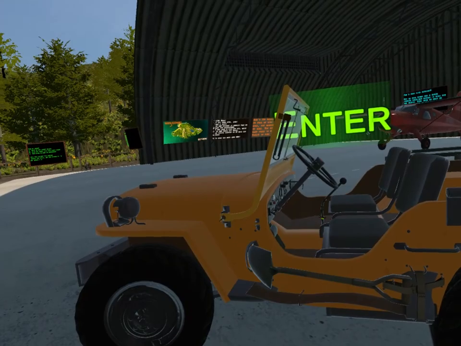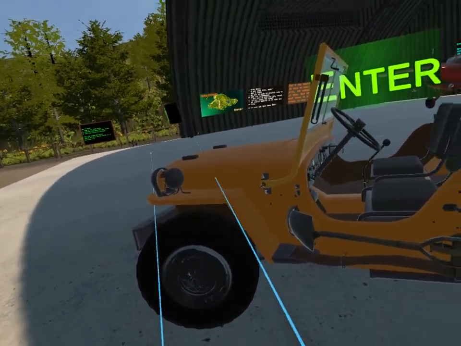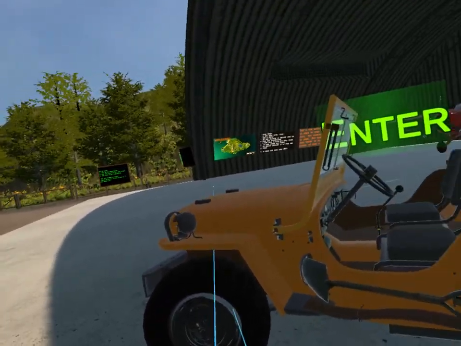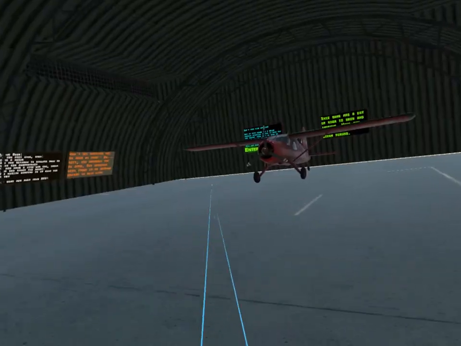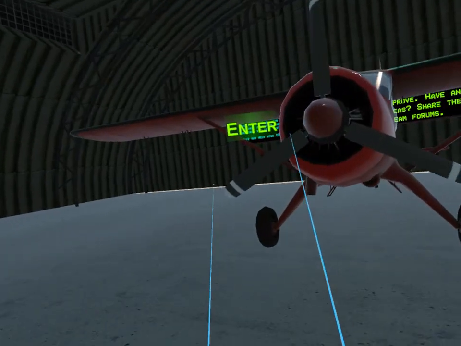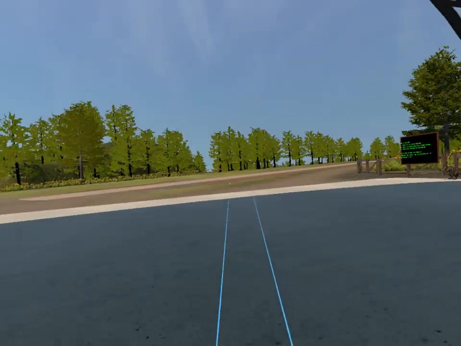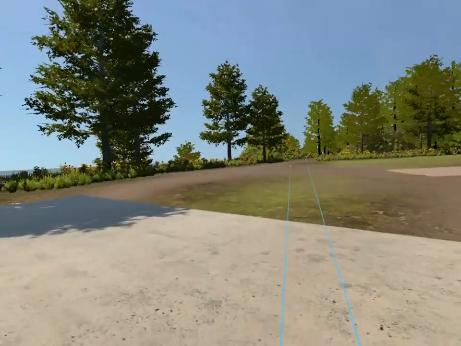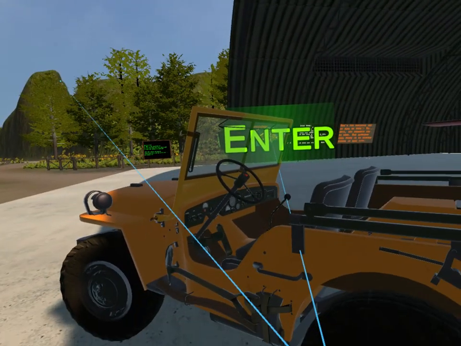Basically, you get to explore an island, and the Jeep is definitely the star of this game. You get to drive your Jeep around the island. You can also use the plane. However, the plane is on autopilot, so it just kind of flies around. It's still cool to see the island from above, but you're not actually flying the plane. So let's go ahead and get on the Jeep.